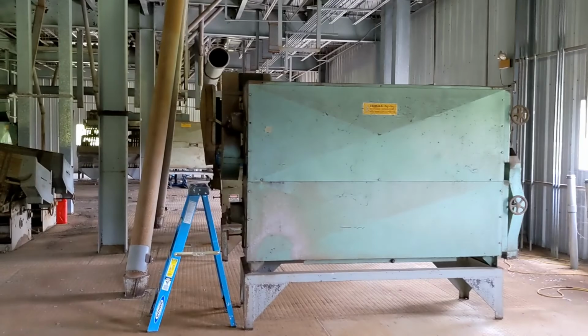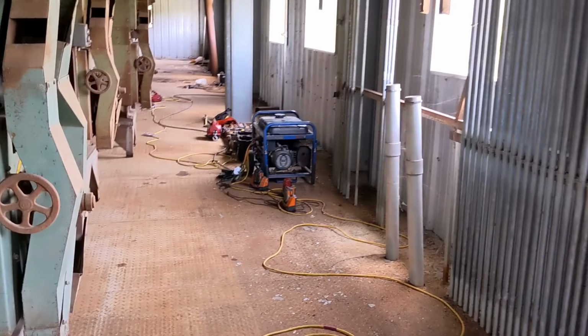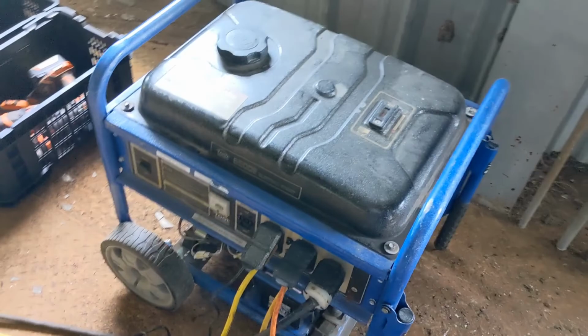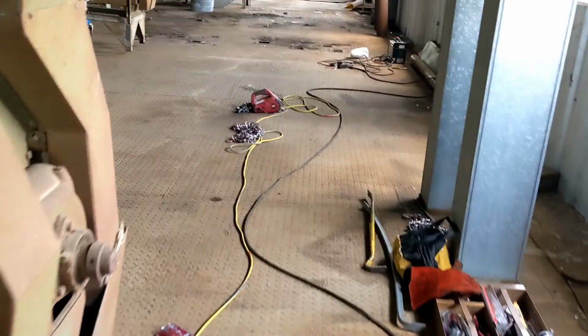As you saw, Mr. Ezra was just chooching on the old plasma. The pure Chinesium tool shed generator just continues to blow my mind. Bought this thing like 6-8 years ago. I don't even know. Like, it has to be over 1,000 hours on it. Just keeps going. Absolutely amazing.